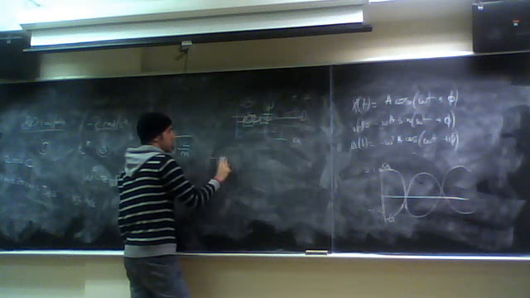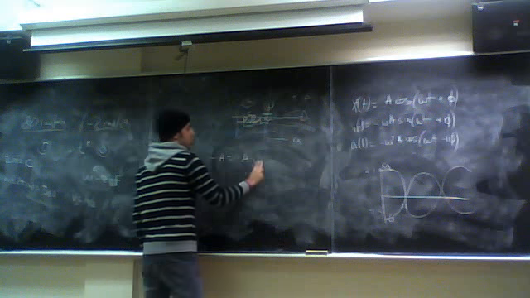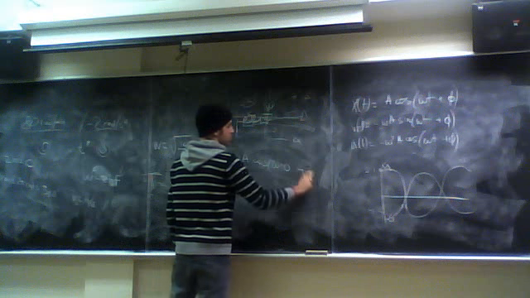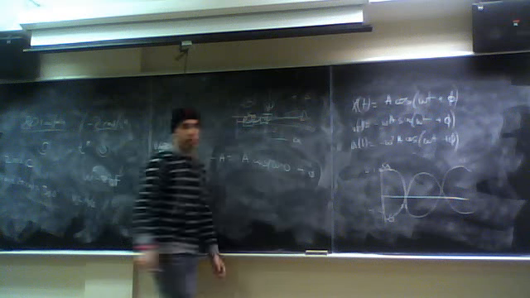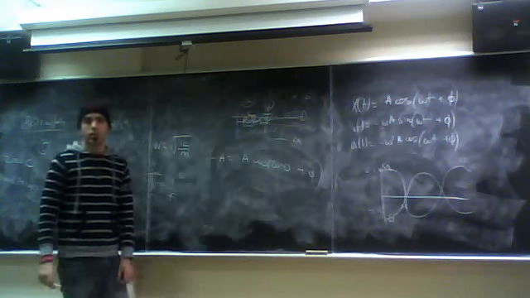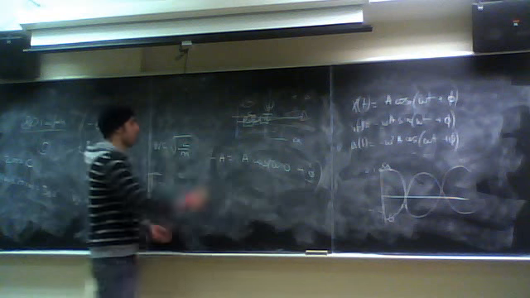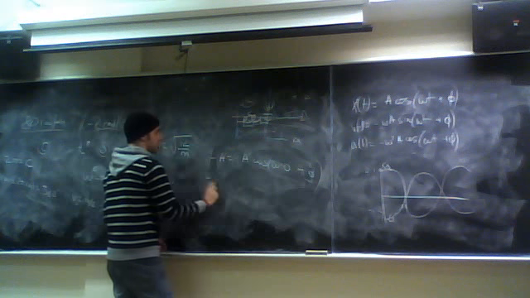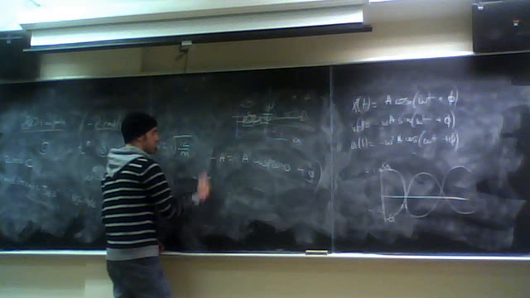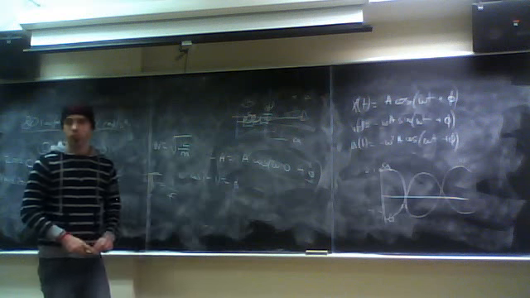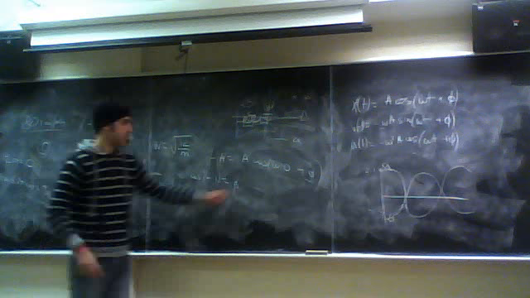You just put minus A is equal to A cosine of omega times 0, because it's 0 initial time, plus phi. And then since you're trying to solve for the phase angle, if you didn't know what it was, you just say A and A cancel, so I have -1, cos inverse of -1 is equal to phi. And that's how you can solve for the phase angle.